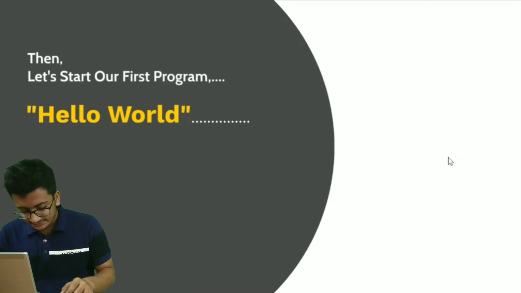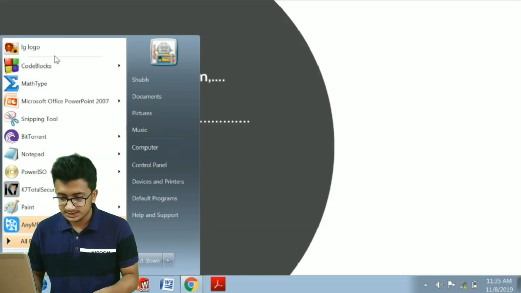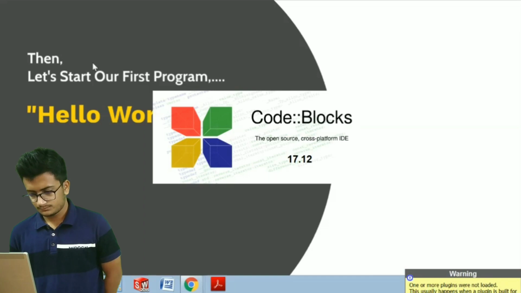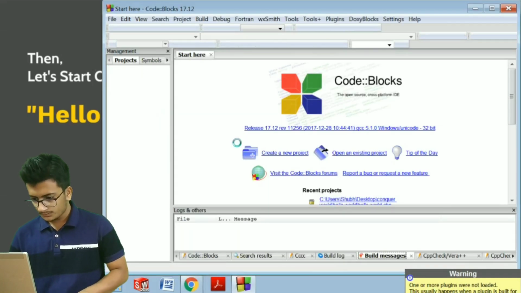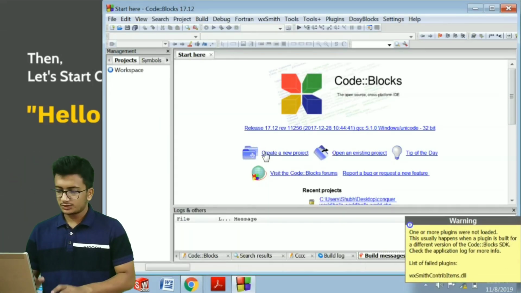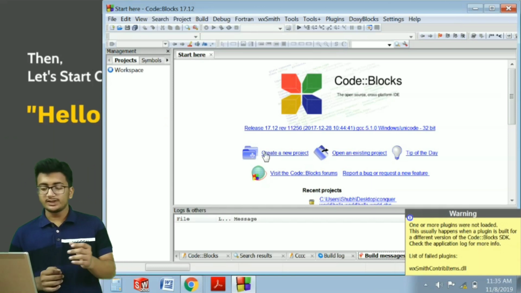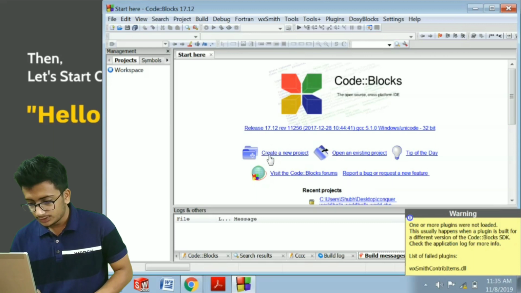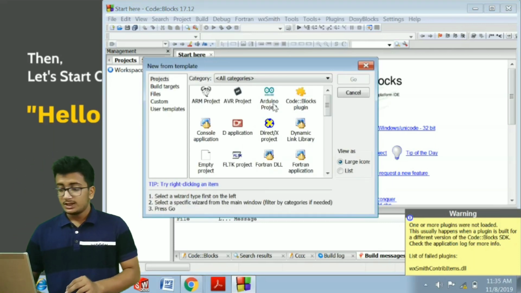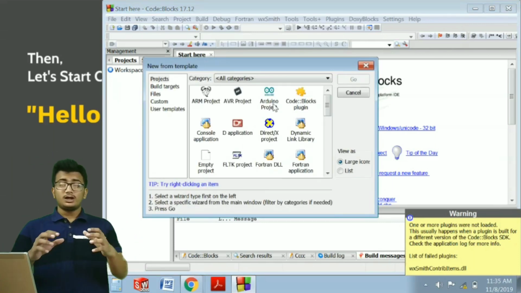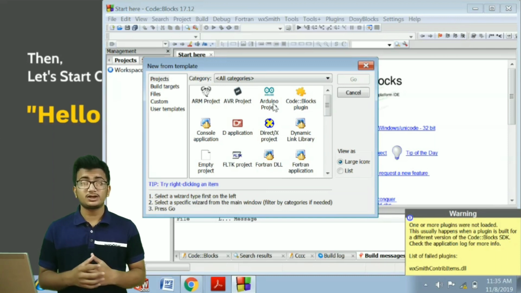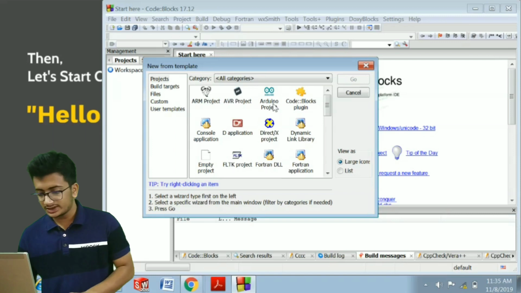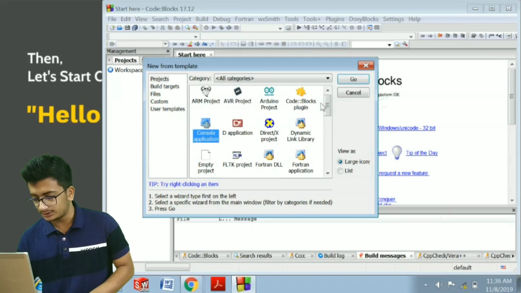So let's first start Code::Blocks. Here we will go with create a new project. There are some types of C programs that can be done in Code::Blocks, right? So we will go with the basic one that is known as console application.